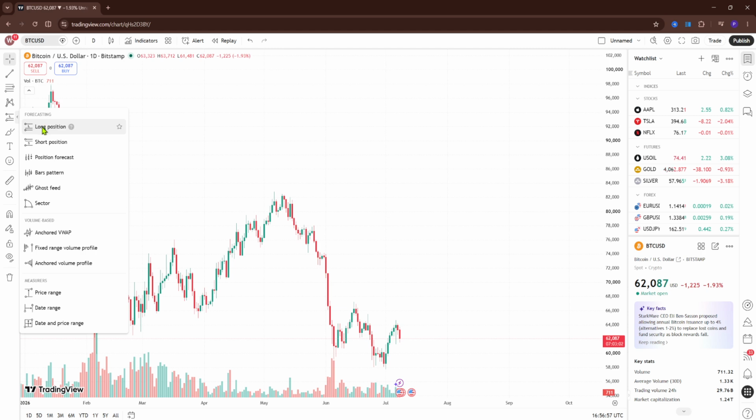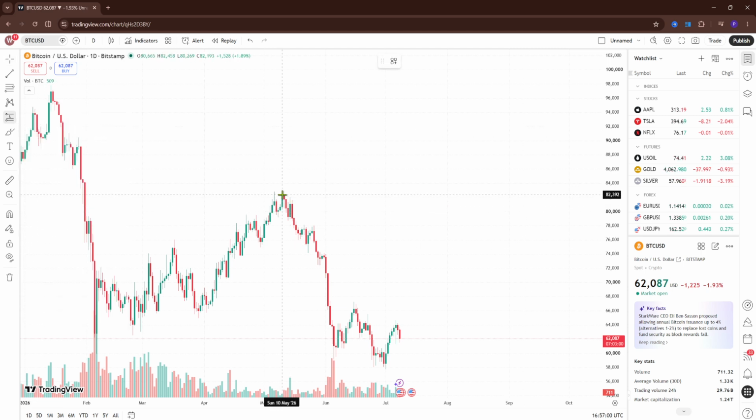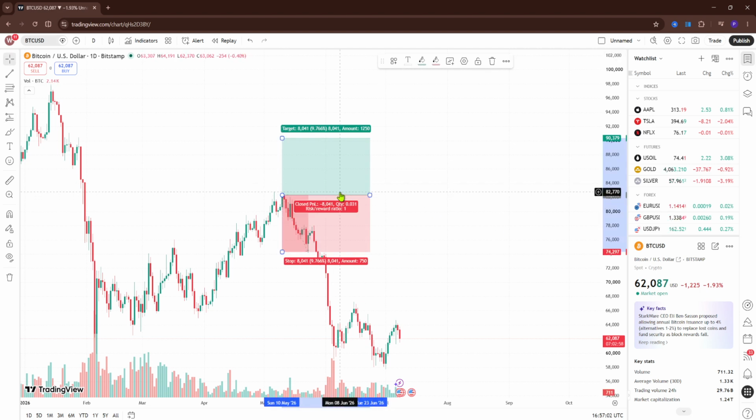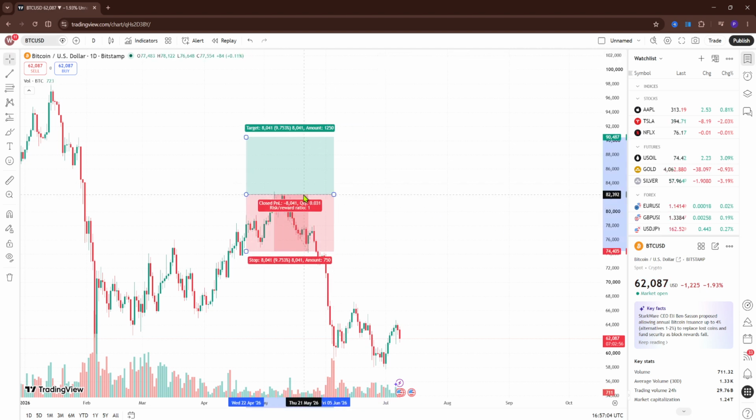Now let's select long position and place it anywhere on your chart. Just click on your chart somewhere. All right. Now the position tool creates a visual three-tiered box containing a green target zone, as you can see here, and then the red zone, the risk zone.